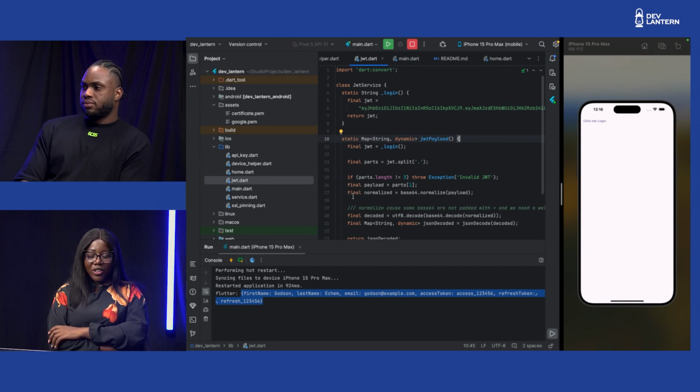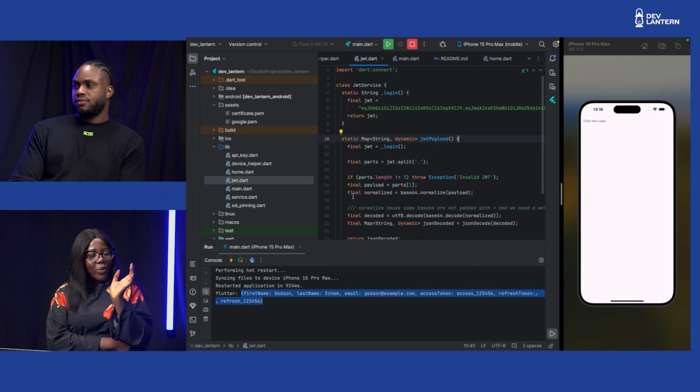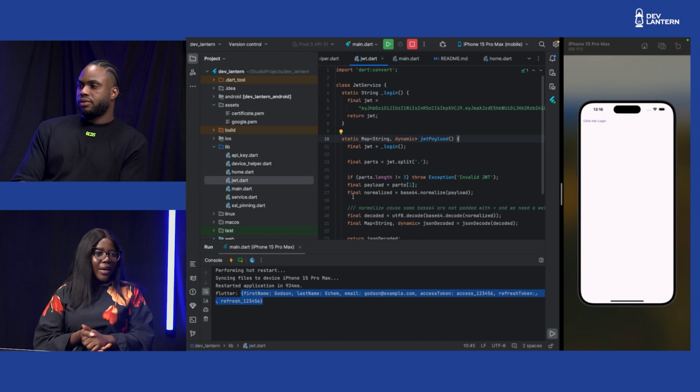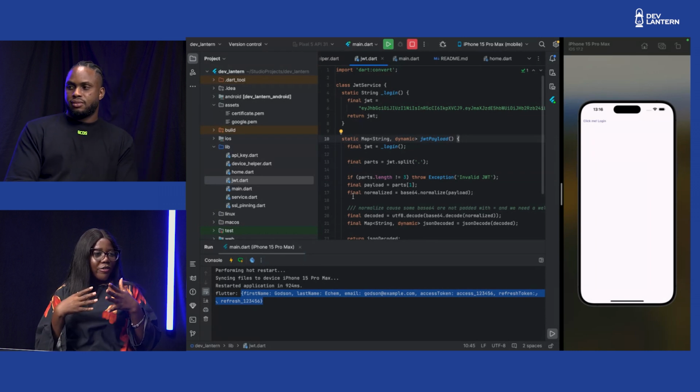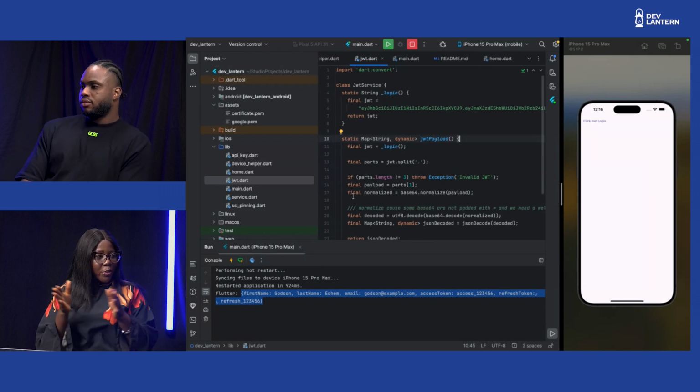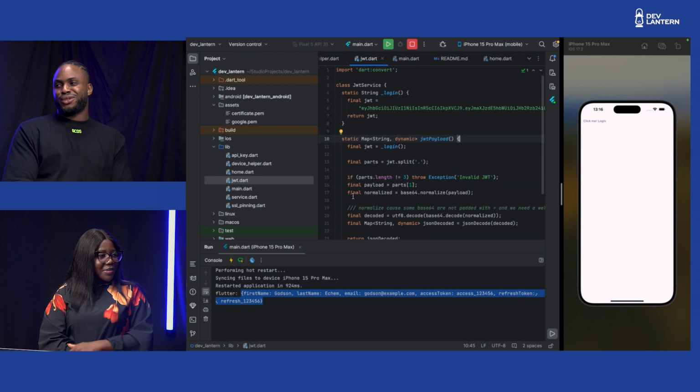Okay, so actually I have a question. When you were explaining encryption the other time, you talked about encrypting our payload. I just want to be sure if the encryption is coming from the client side or from the server side. Okay, great question.